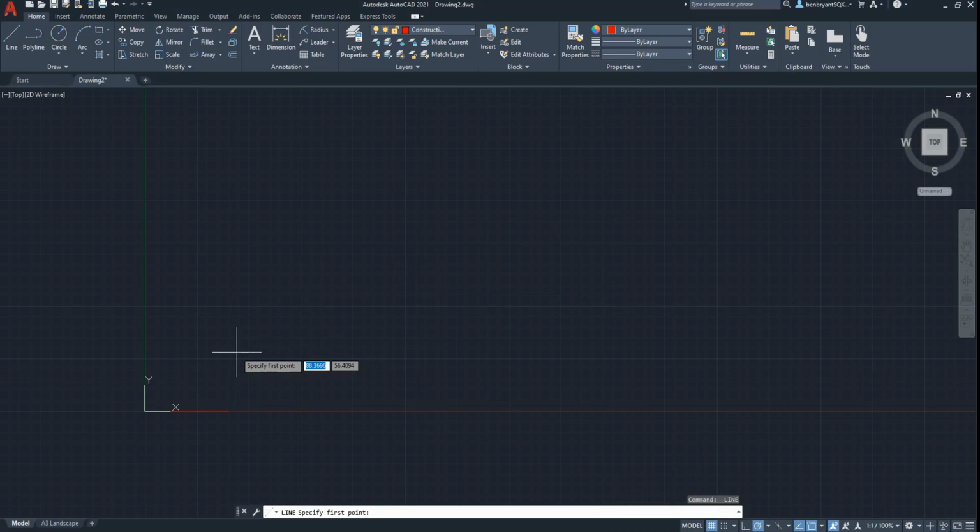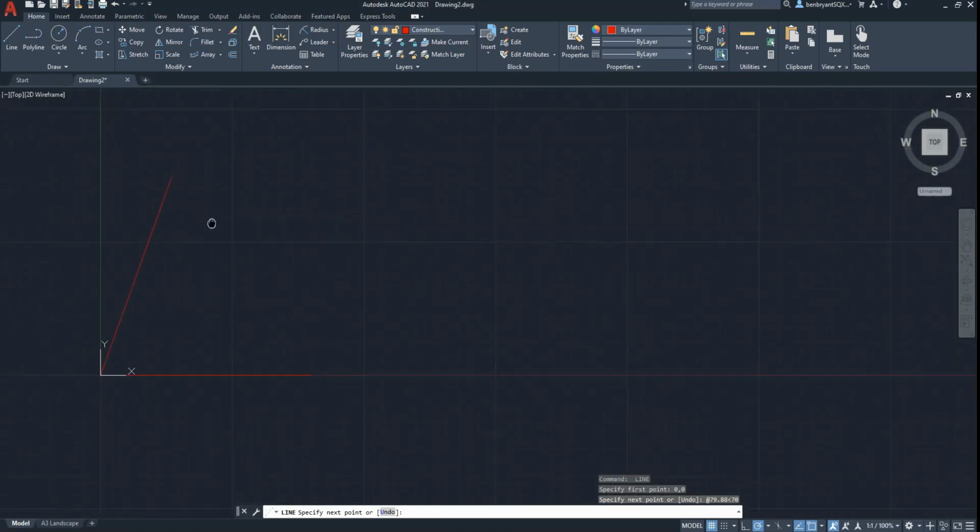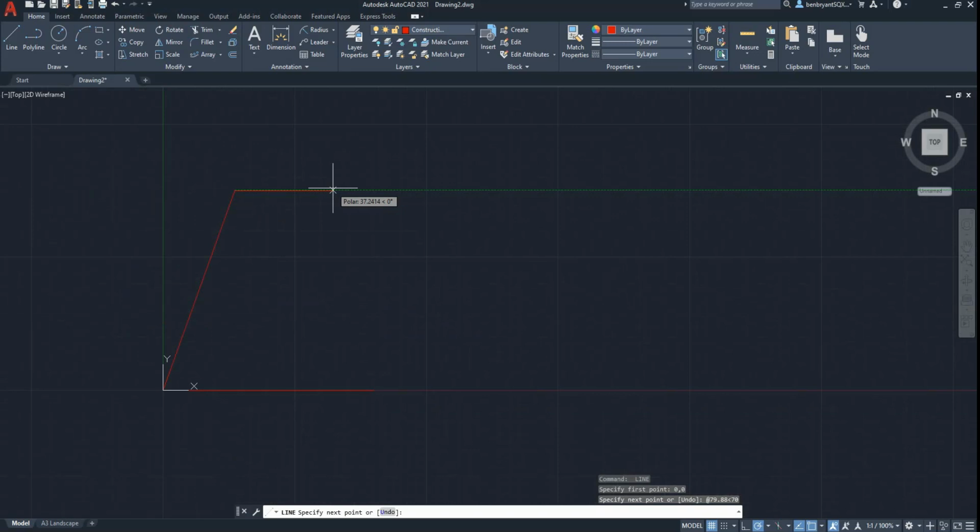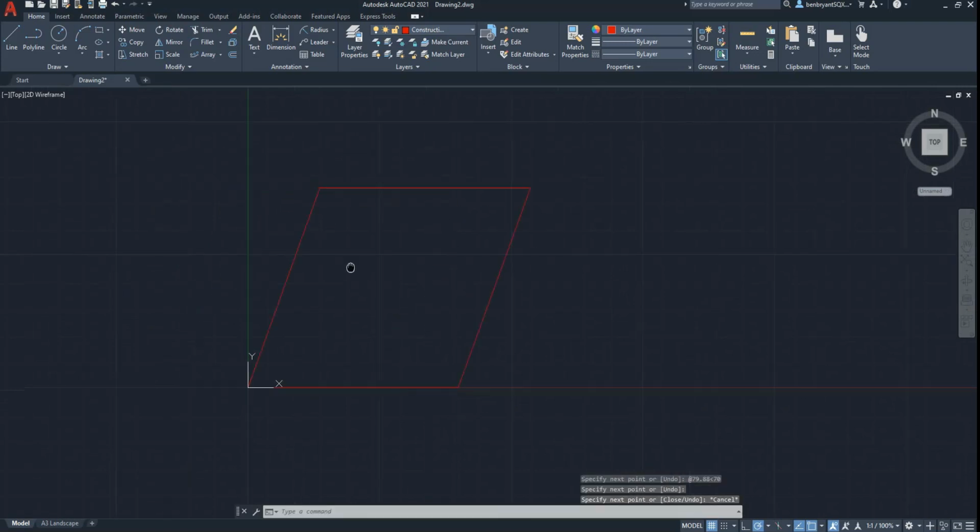There's the first one. So the second one I'm going to put in again from the 0 line. It's 79.88. This time we're at 70 degrees. Okay, and there is my set side. So now I'm just going to do another line replicating the same again. So 79.88, 70 degrees, and it's going to be the outside of my shape. So my outside of my shape's now in.